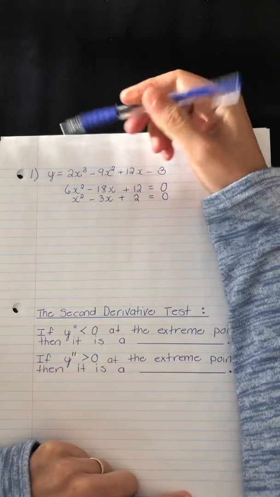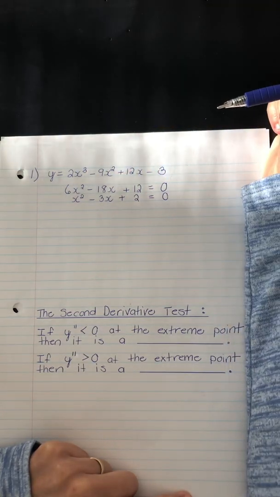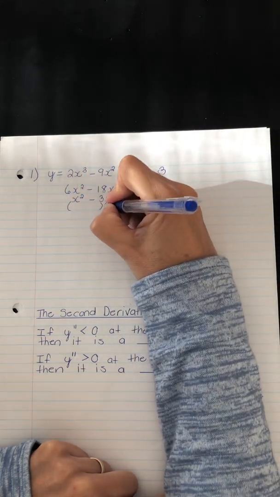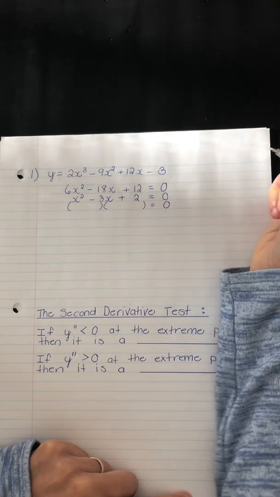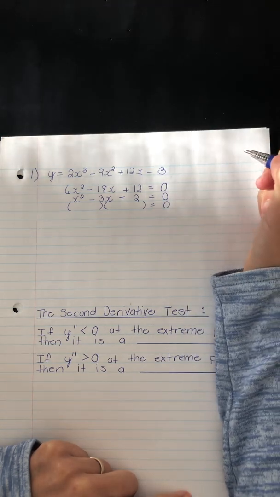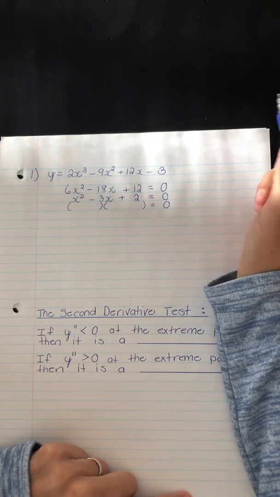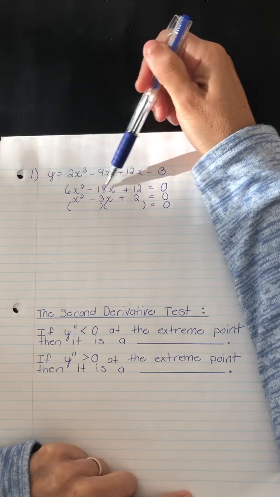All right, and now what I have is a trinomial with a leading coefficient of 1. And this kind of trinomial is very easy to factor. So I think I'll use factoring here. Okay. And having said that, if you prefer to use the quadratic formula on your trinomial, you can certainly do that. And you can do that with this form here.